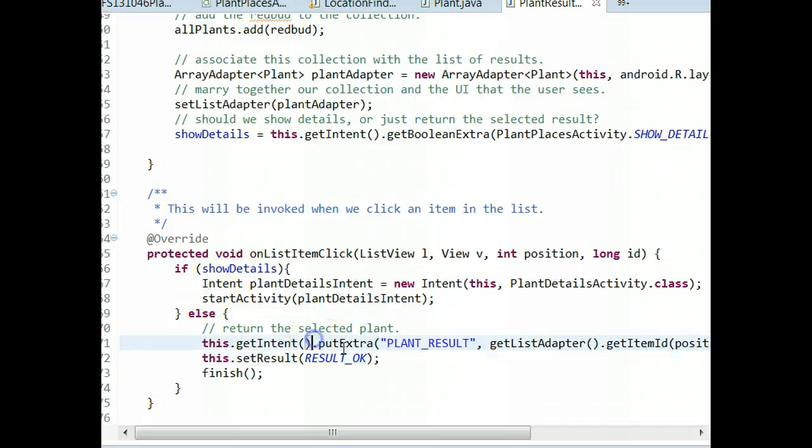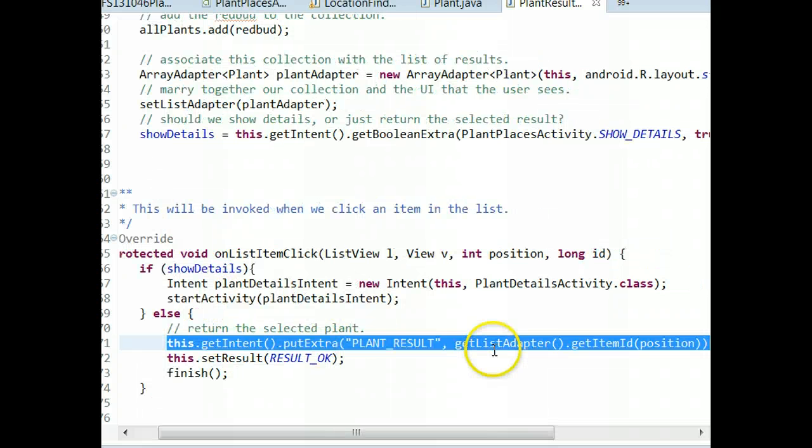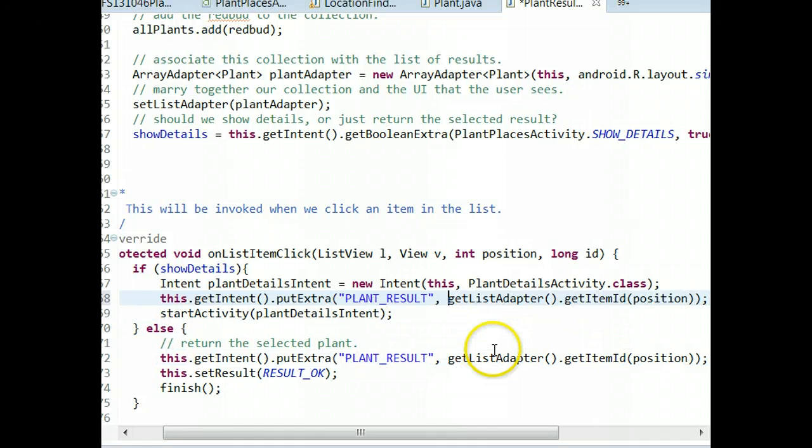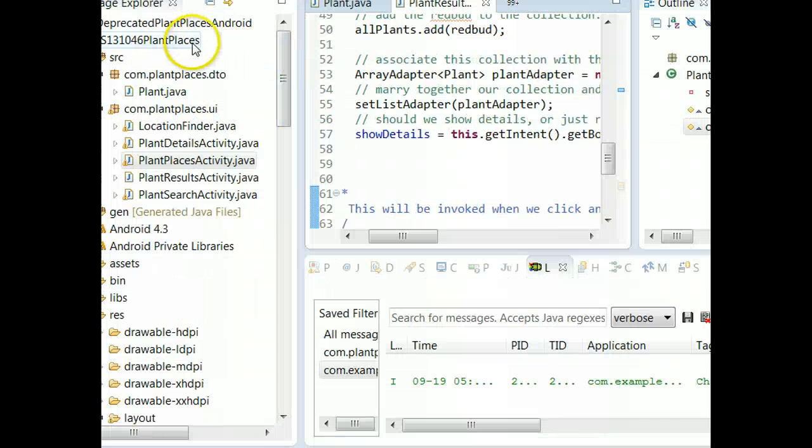And what else do we want to do? I'll tell you what else. Let me borrow this as well. I'm going to pass the selected plant to the WebView as well. In the plant details intent, I'm going to pass the selected plant to the plant details as well. That way maybe we can pick out that specific plant and show it in the WebView. So with this much saved, I'm going to go ahead, start it and make sure it still works. One moment, please.